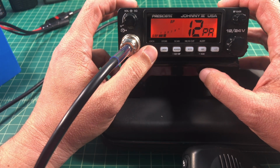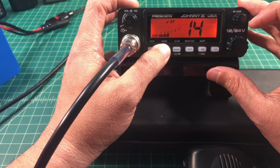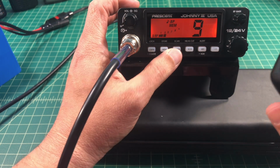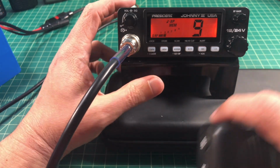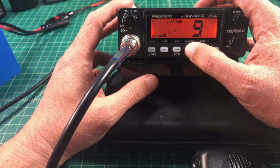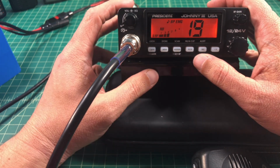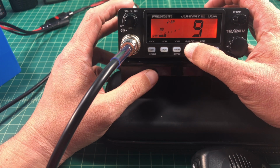A normal press will toggle between CB and PA. A long press of the MEM key will commit a channel to memory. That way you can recall your favorite channel at any time. The Roger button will allow you to toggle your Roger beep on and off. You'll see a music note on the screen when your Roger beep is activated. The 9 and 19 button will allow you to toggle between channels 9 and 19, go figure. And you can do that from any channel that you're on. These tend to be more popular CB channels, and that's why they have a feature like this.